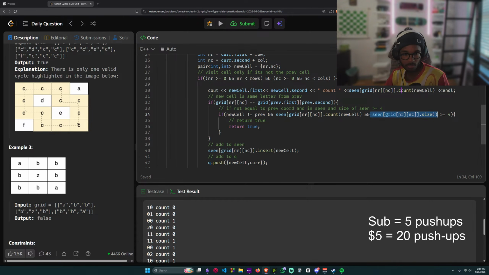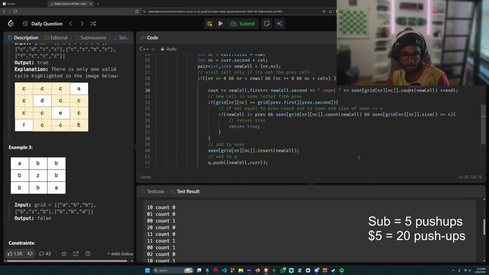So is this not redundant? Or maybe this is supposed to do something else. No, count is checking if the cell is inside of scene, the occurrence of the cell, because you need to know if it's a cycle, and a cycle has to see a cell twice. So it's checking if the cell has an occurrence. That's why it's always 0 or 1. Okay, all right, that makes sense.